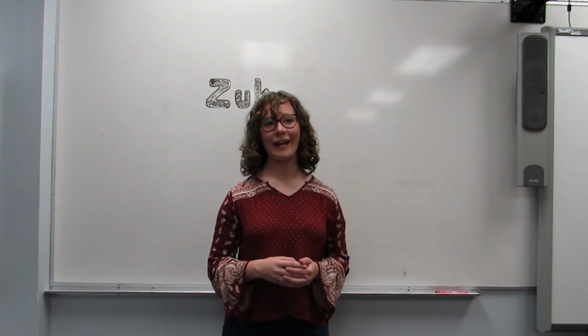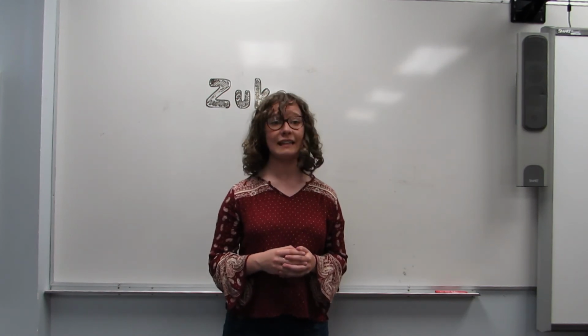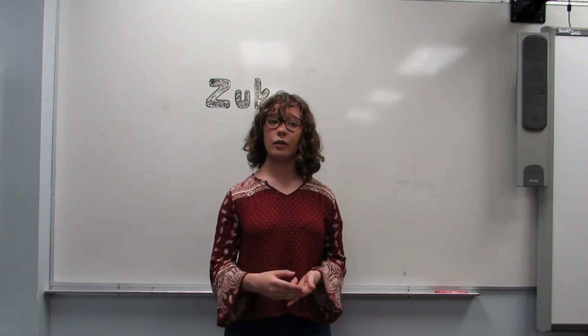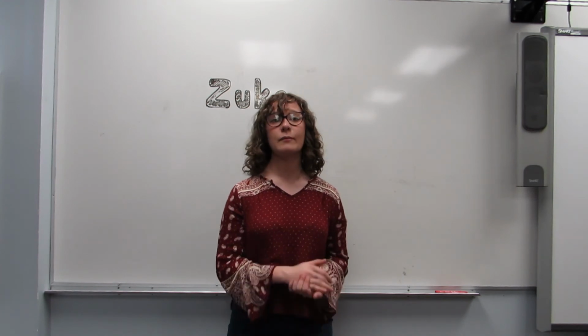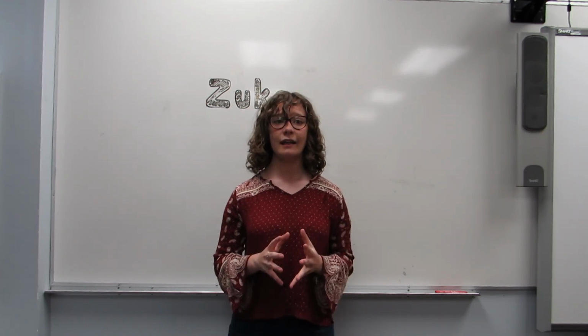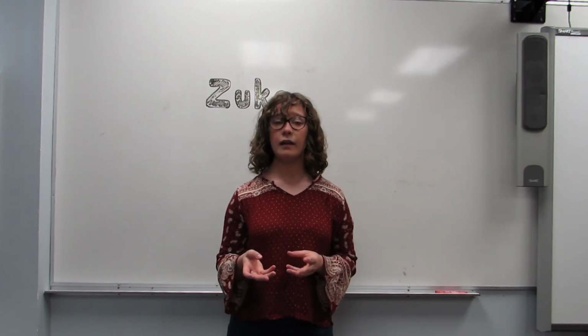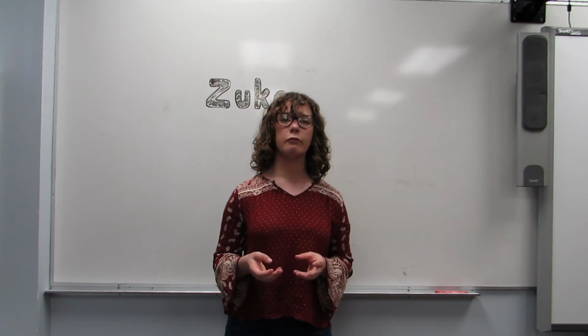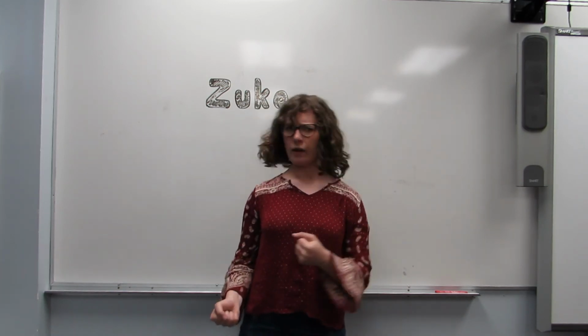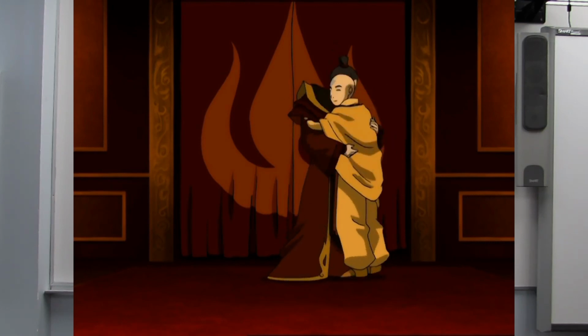Zuko's development throughout Avatar is incredibly compelling and complex. His progress isn't linear. He's human, and he struggles, and he makes mistakes. But the important thing is, he did get his happy ending. He made it, and he couldn't have done it without all of the people that helped him along the way. Like he says, "I will find the Avatar and reclaim my honor." And he did exactly that, just not in the way he expected.